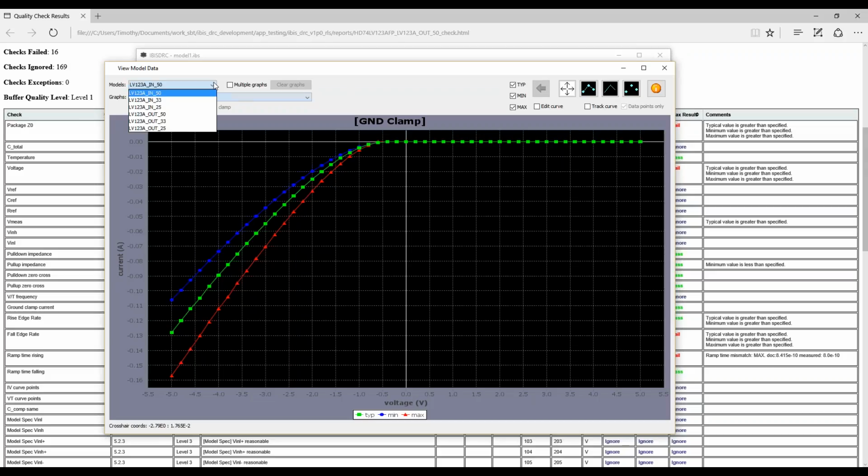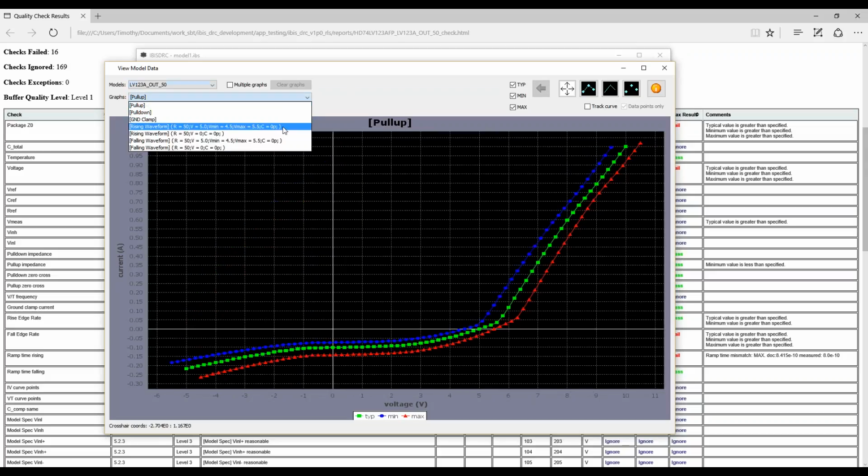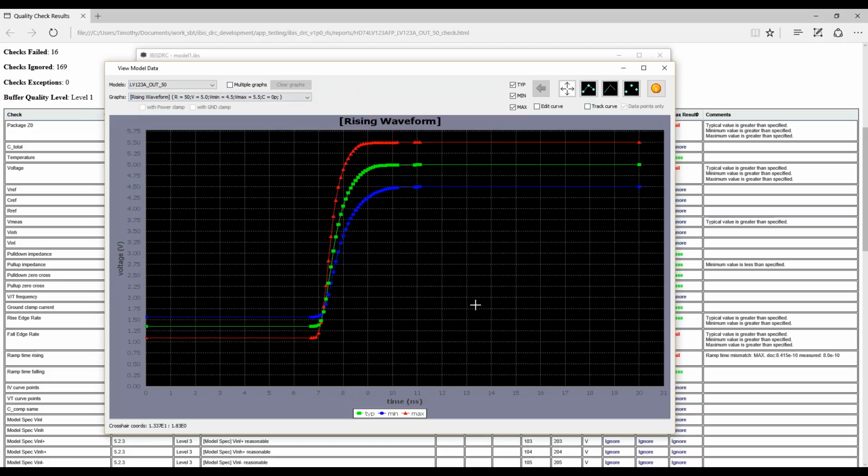And I'm going to show you one more on this model, because this is a good example. So here's the rising waveform. This is a VT waveform, showing it going from 50 ohms to VCC. If you look at this, you can see there are some transition points around 6.5 nanoseconds. It stops about 11 nanoseconds, and then they've explicitly added a data point to get it out to 20 nanoseconds. And you can see that nothing transitions till about 6.5 nanoseconds.